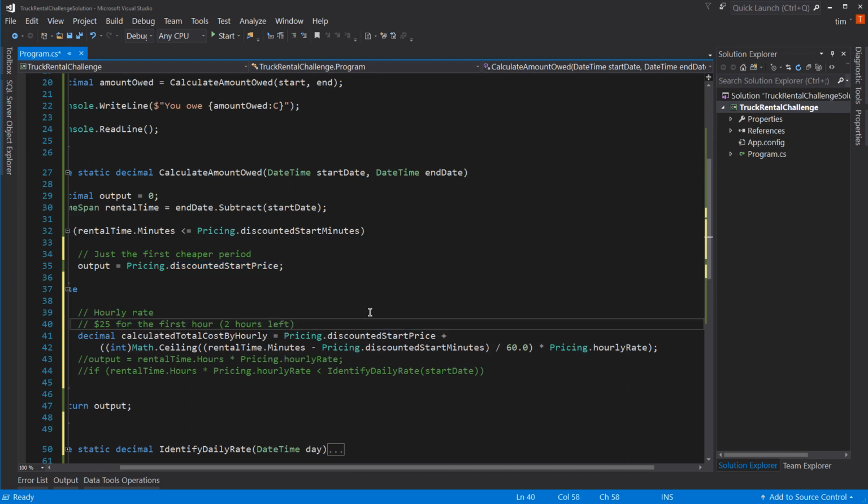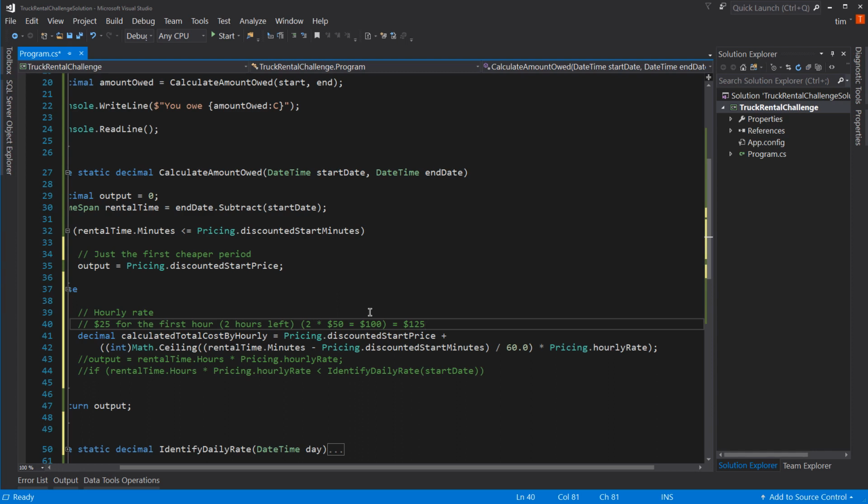That means I have 2 hours times the hourly rate of $50 an hour, which equals $100, which added to my $25 equals my total of $125. That's what the calculation should come up with.